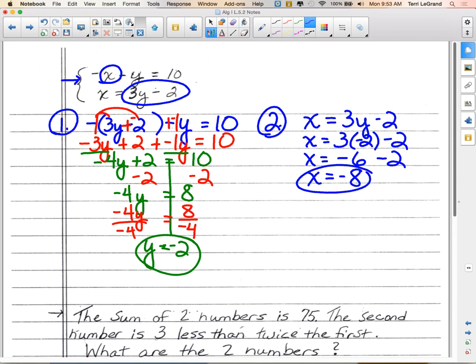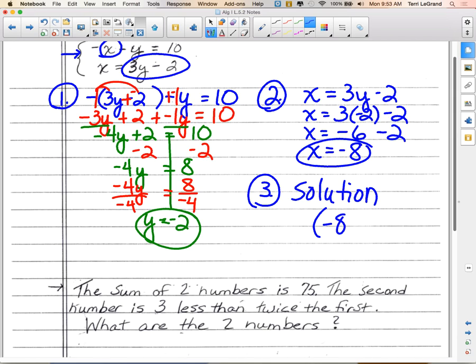So now we can say, oh, step 3 says, I now know my solution. I know where these 2 lines would intersect on the graph. Where would they intersect at? -8, -2. So if we solve it by graphing, we get the same solution. Now we're solving algebraically. So for those of you who don't like graphing, hopefully you'll like the algebra. You're going to do that.